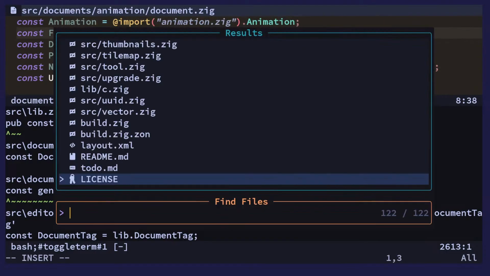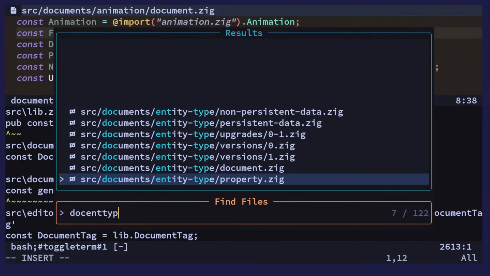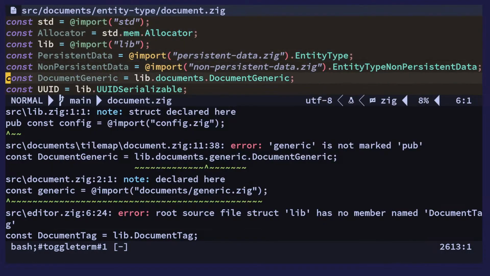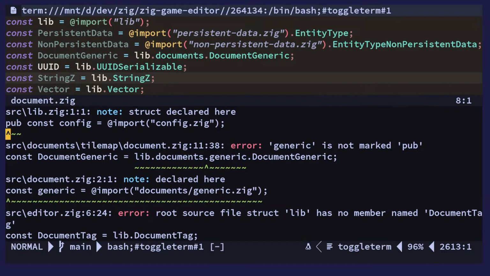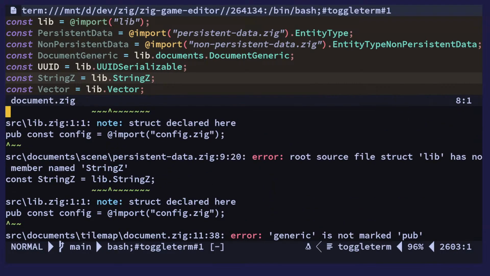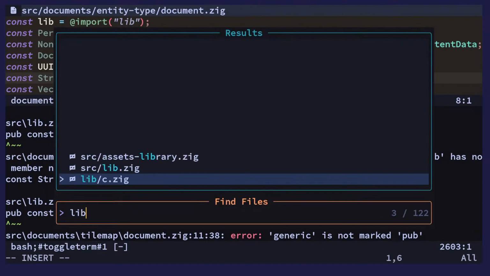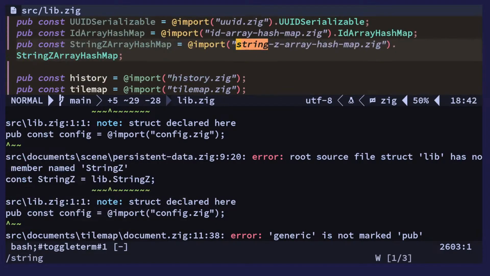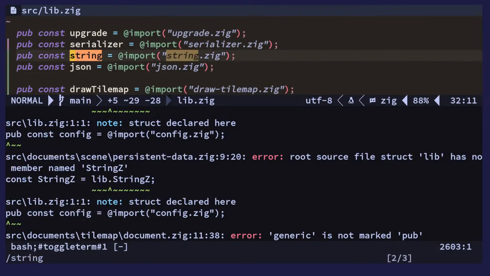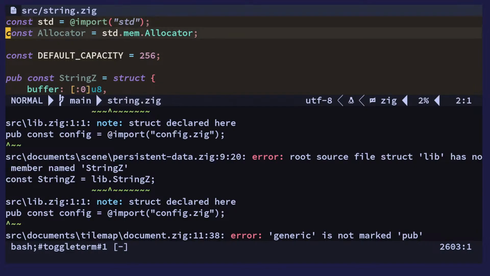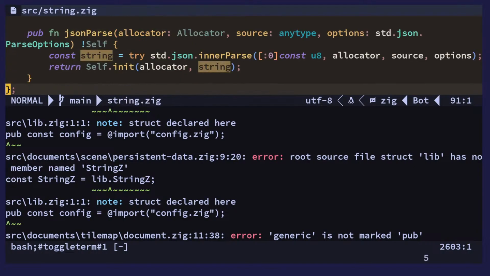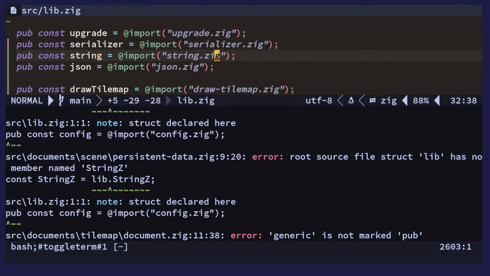No, that was done. Okay. Entity type. This one was also done. Okay. Libstring Z. Yes. I would probably just export that. That's the only thing that's in here, basically. Okay.